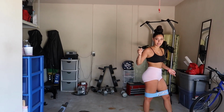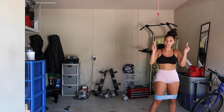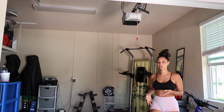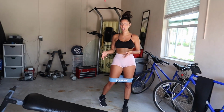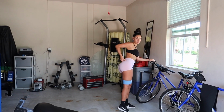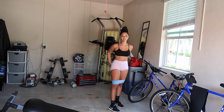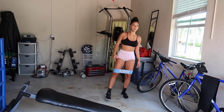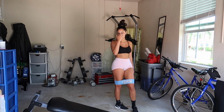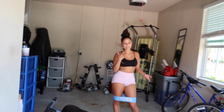Some people from the side, they have a huge butt, and then from the back, it's not as plump. But that's just your body's genetics. You can't change that. But you can do things to make it grow. Like, I do a lot of these to help grow this area, and that machine where you go like this is really good for that area. And then I do the hip abductor and this exercise to work that side part of your butt. And it's gonna just make your butt bigger. But yeah, that's my tip.